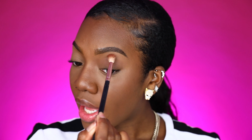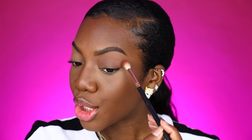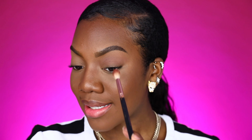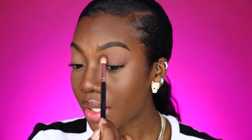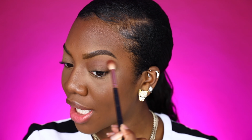So far, they are very smooth. I am noticing that this shade is oxidizing just a little bit as I blend. I don't know if you guys can see right in this region where I've been blending, it's getting slightly darker than what the actual shade is.